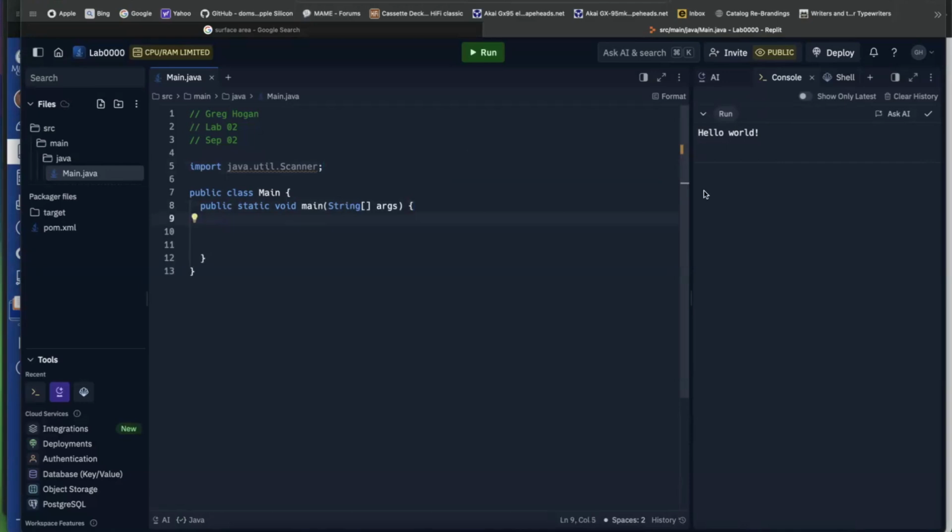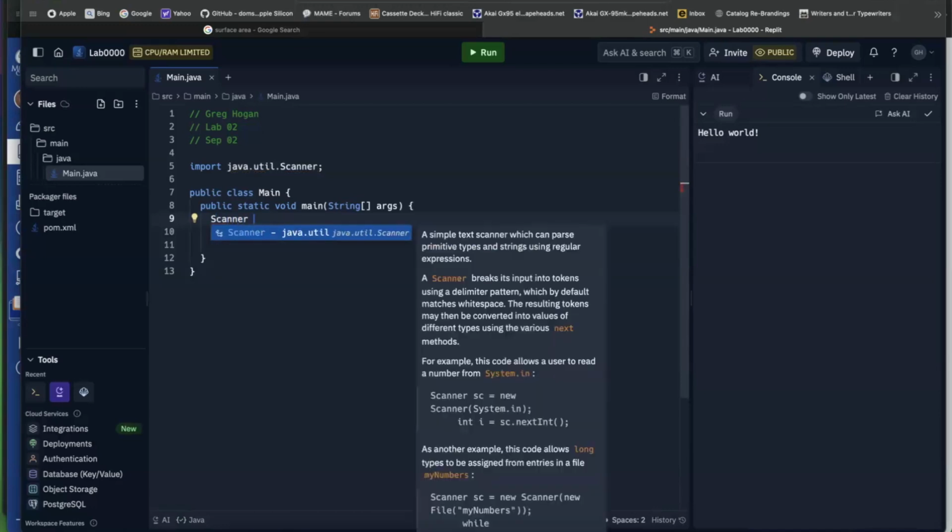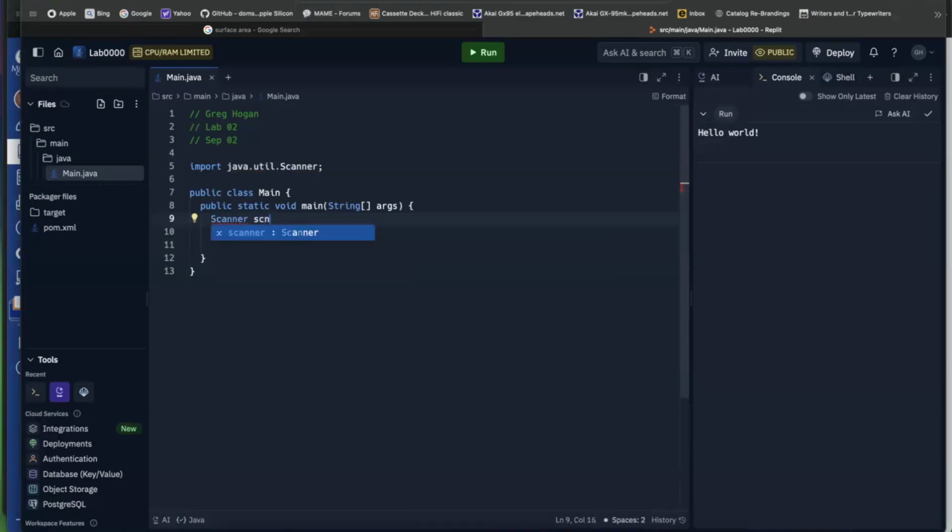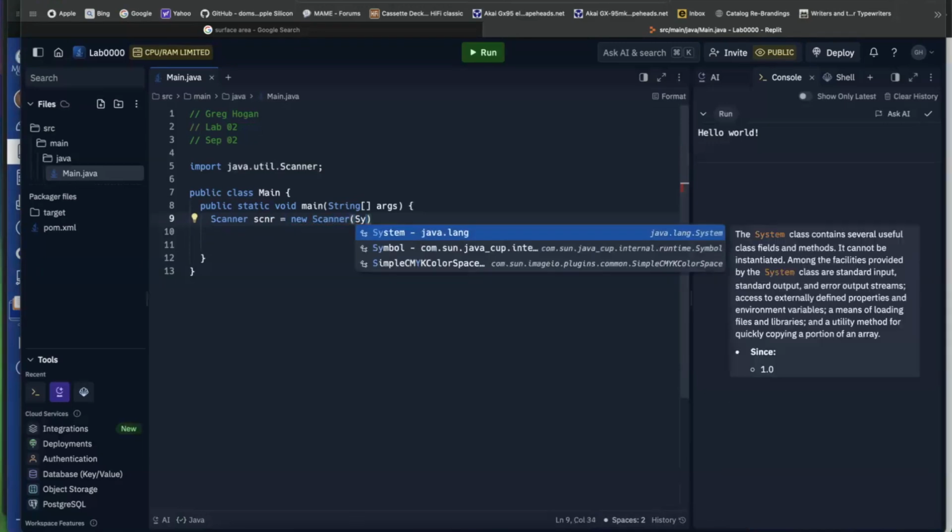Now, inside of your main, right, inside the curly braces for main, we want to set this up to read from the keyboard. So the other line we need is Scanner, capital S again, scnr. Now this is a variable name, so technically anything works here, but scnr is what zyBooks does, so we'll stick with it. scnr equals new Scanner, capital S on Scanner again, and then in here, capital S, System.in.